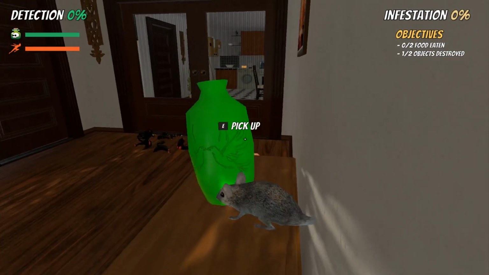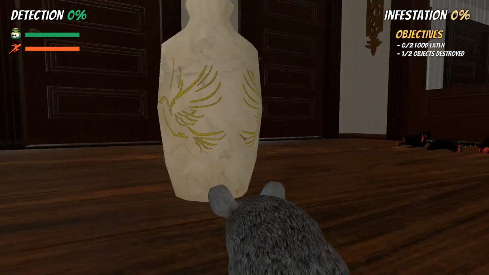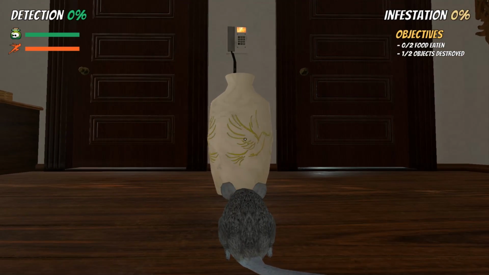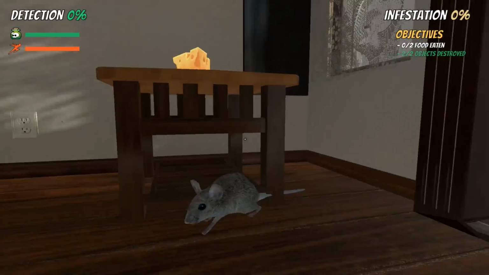I guess we got another one up here. We can go, oh, that didn't destroy it, come on! I have to actually throw it, probably, so maybe we can answer the phone with this or something? I have no idea if it's that in-depth, so let's try this out. Here we go, throw, and we missed. All right, well, those are the two objectives we currently need to do.